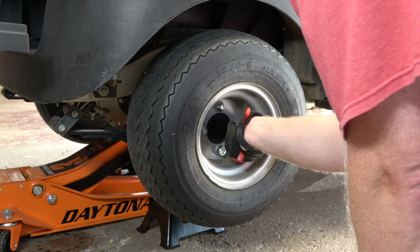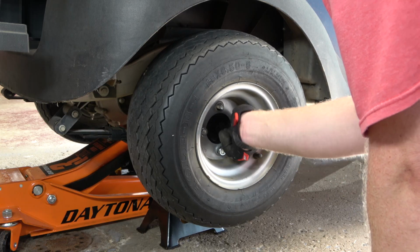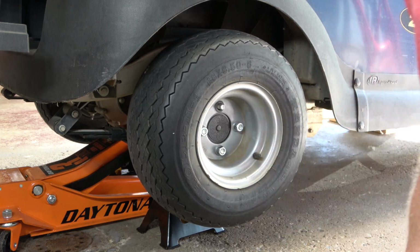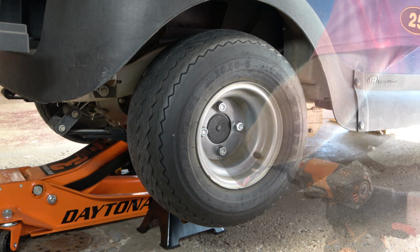If you are interested in seeing the process for the driver's side, be sure to look at part 2. Additionally, part 2 explains the process for burnishing the new brake shoes.